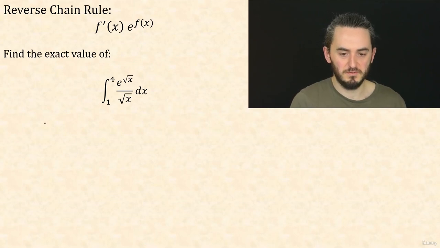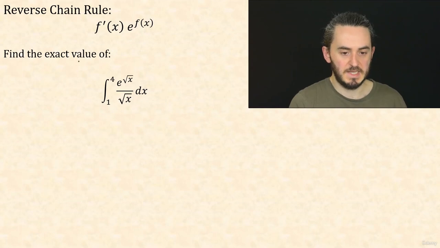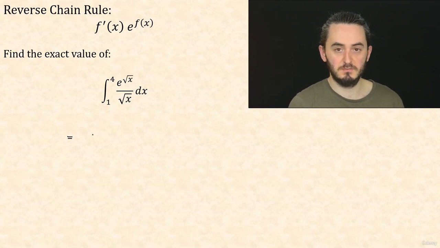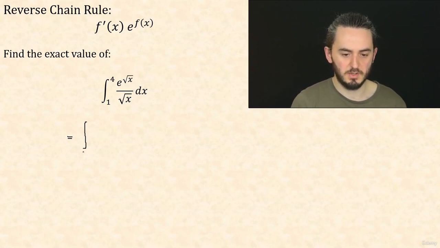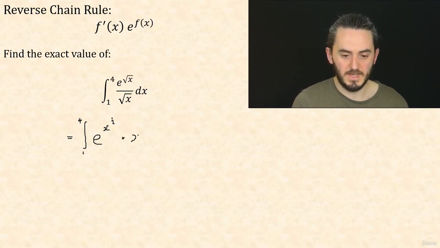All right, final example, and we've got a definite integral here, so we're going to have a numerical and exact value. I've got the integral of e to the root x divided by root x, and it's between 1 and 4. Whenever we've got roots and we're integrating, it's best to convert those into powers. So I'll have the integral between 1 and 4. Well, e to the root x can be e to the power of x to the half, and then dividing by root x, that's just x to the power of minus a half.